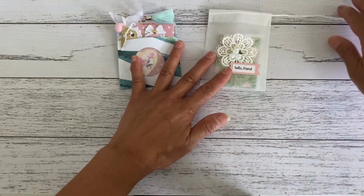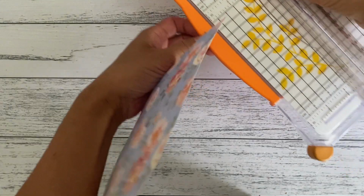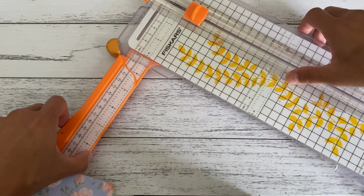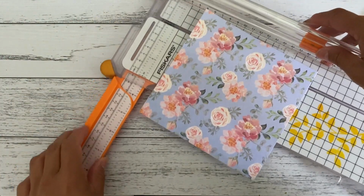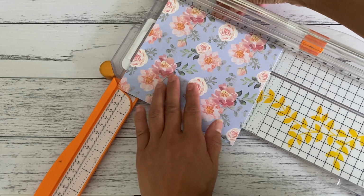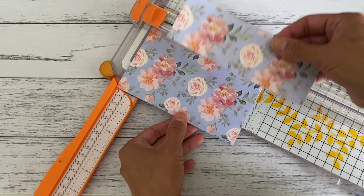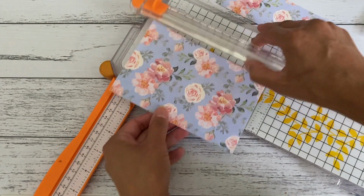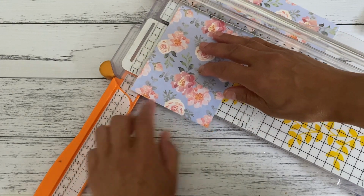But let's go ahead, let's make this 4-piece little Happy Mail set. So you grab your 6x6 paper, and we're just going to do a couple of cuts, and you're going to line your paper on the 4-inch side, and you're going to cut that out. And then you've got this piece, we'll put that to the side for now. We're going to grab this piece, we're going to turn that around, and you're going to line the edge again on the 4-inch side.